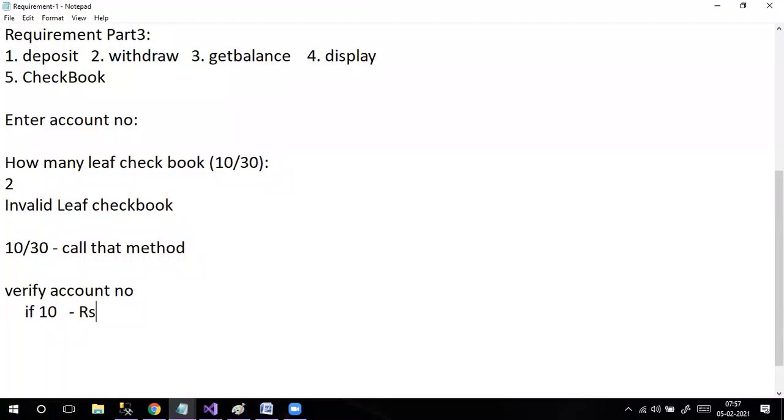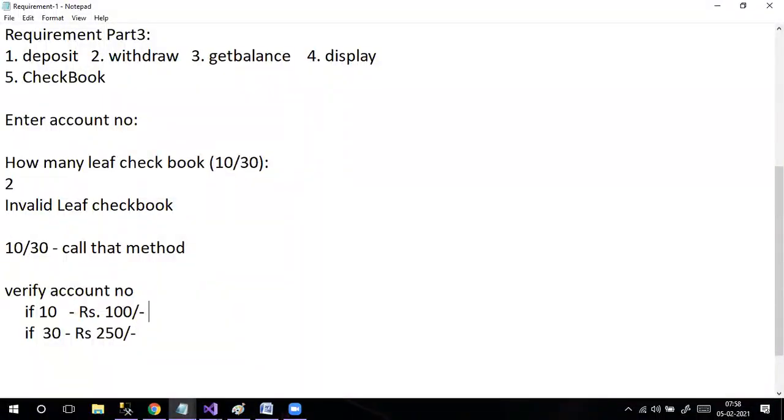If it is a 30 leaves checkbook, then 250 rupees it should deduct, something like that, whatever amount it is.